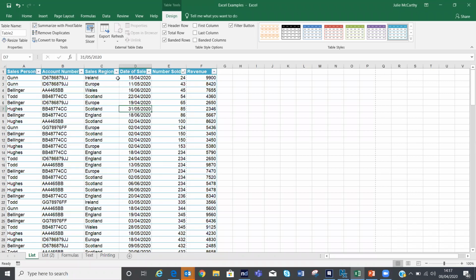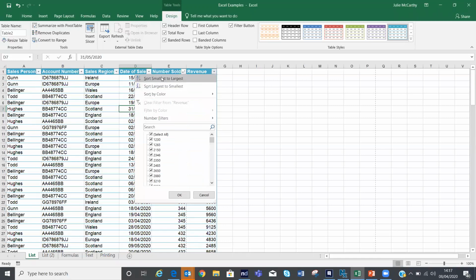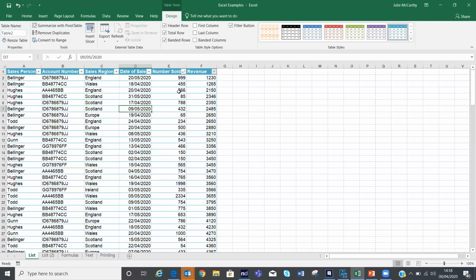Let's just carry on. So the filtering, as I say, when you format as a table, you get the drop down arrows, you can do the filtering, and as well as filtering, you can sort as well. So you've got the A to Z here. If you're in a text column, if you're in a value column, you'll have the values largest to smallest, smallest to largest. So the really nice thing about format as table, all contained in one screen.